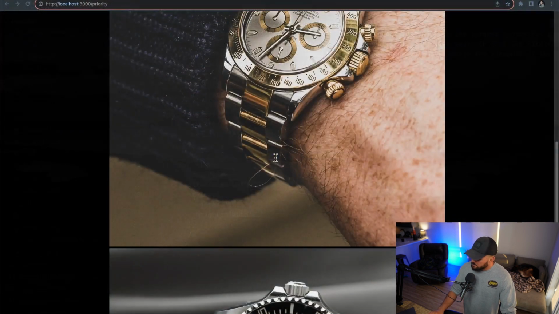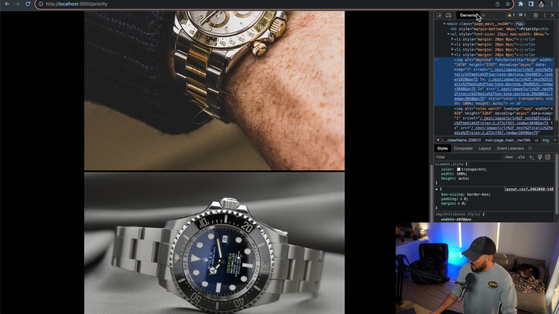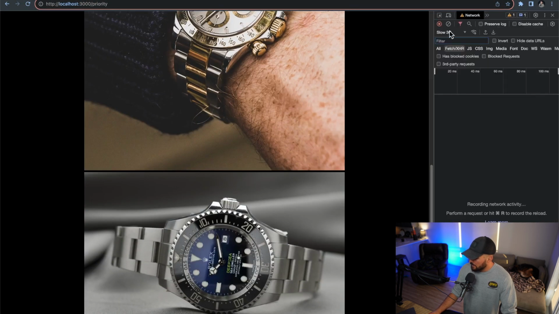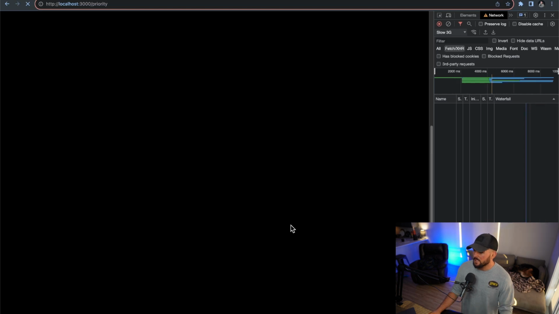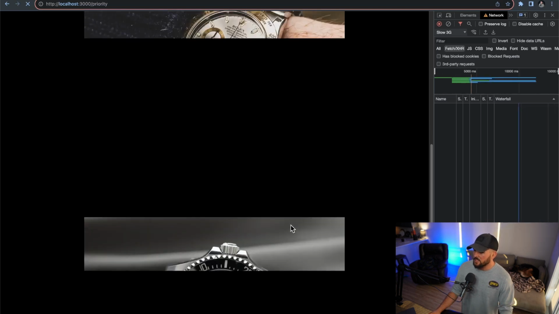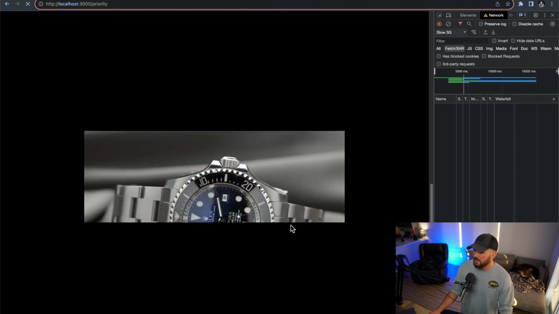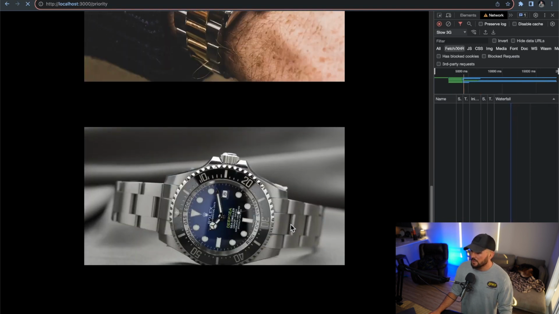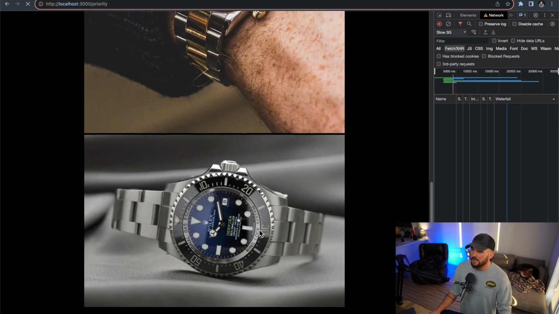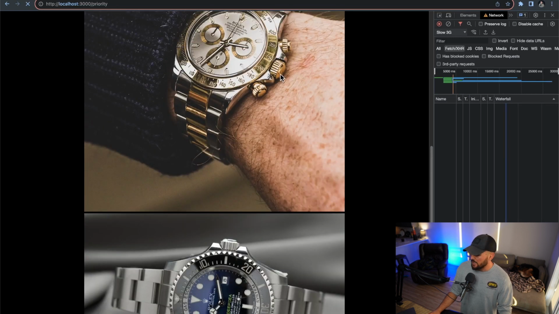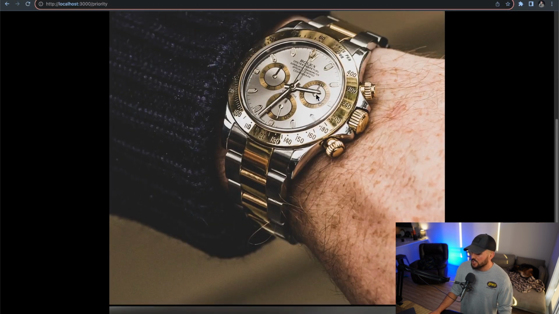And if I go back here and open my inspector and go to my network tab and set my throttling to slow 3G, and do a hard reload of my page with Command-Shift-R, this is going to take a second to start reloading. You see the Daytona starts coming in. The other image also started just a little bit later. The Daytona is a little bit larger here. And we're going to see the Daytona finishes, and then this Deep Sea finishes after. So it's just prioritizing this larger image just a bit more, and I'm setting that with the priority prop within Next.js.